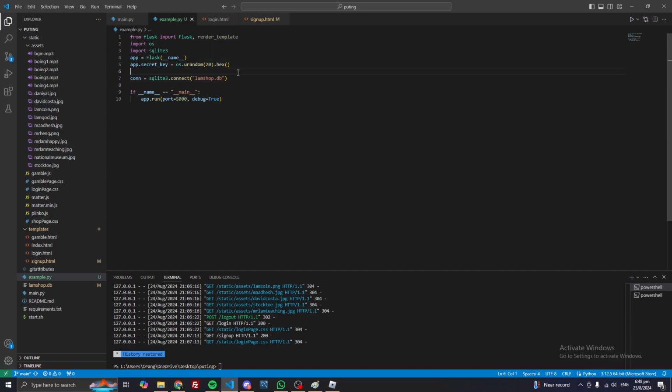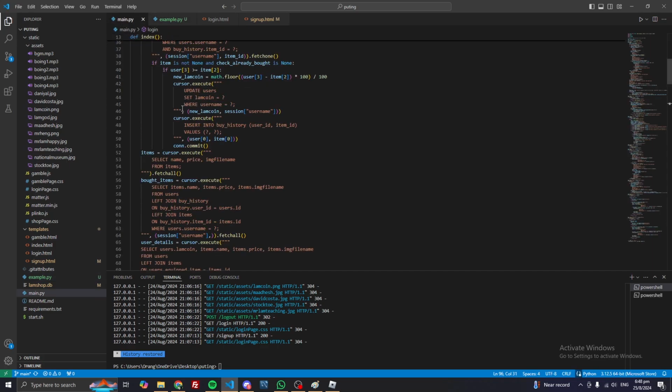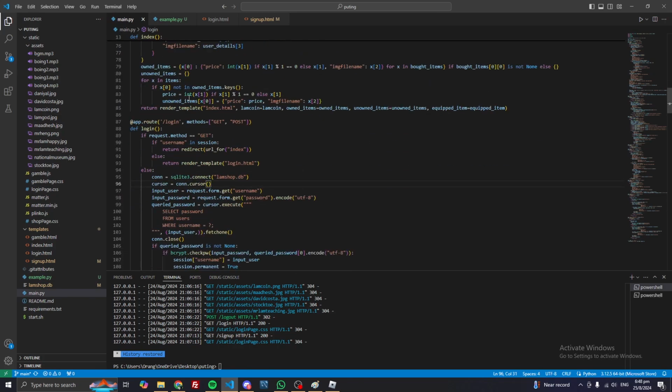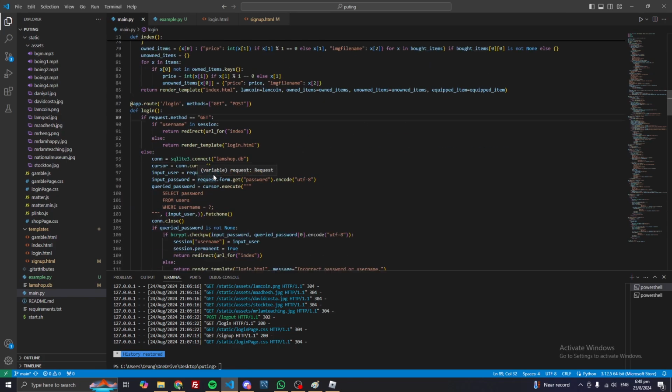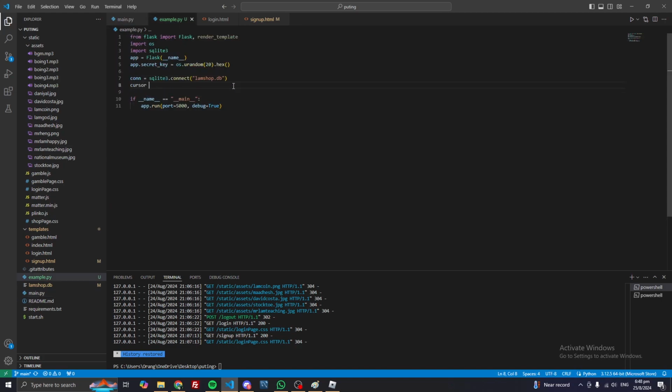Now, one thing about SQLite 3 is that it's serverless. So basically, as long as I have a database file, it will just read and write to that database file. I don't have to have a server up in place. So for this login, we'll have to connect to the database, and we'll need to have a cursor. Now, what is a cursor? A cursor is basically this little flashing rectangle that tells me where I'm typing, right?